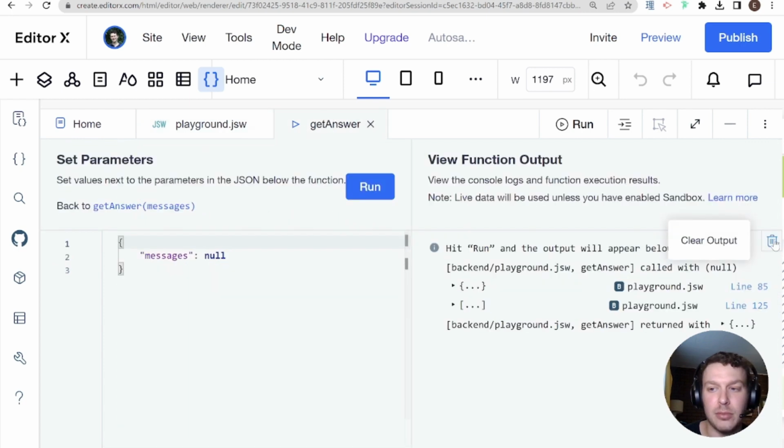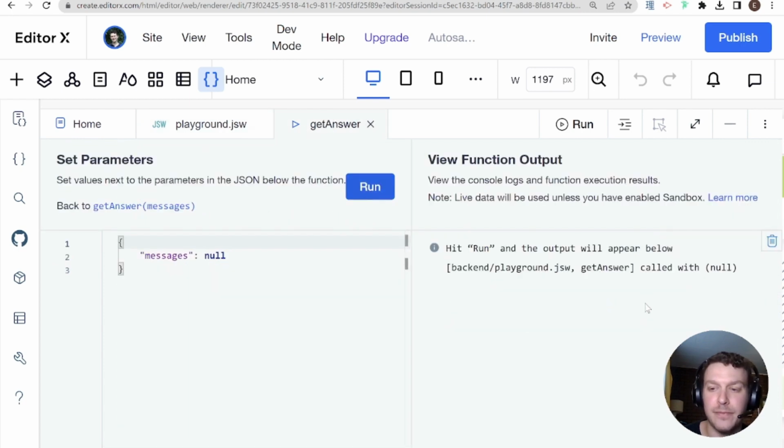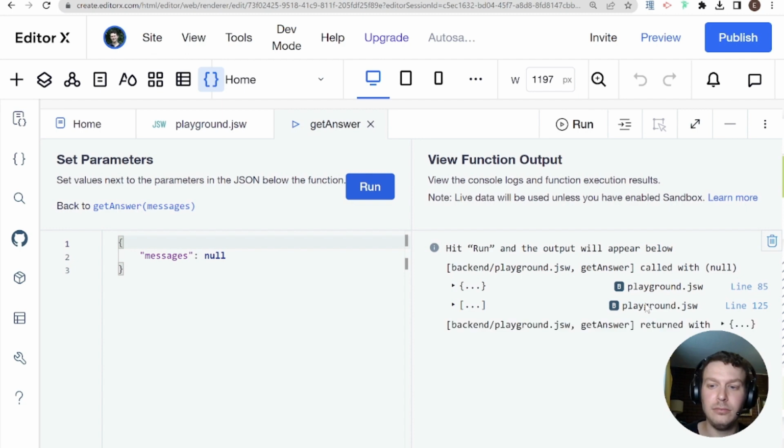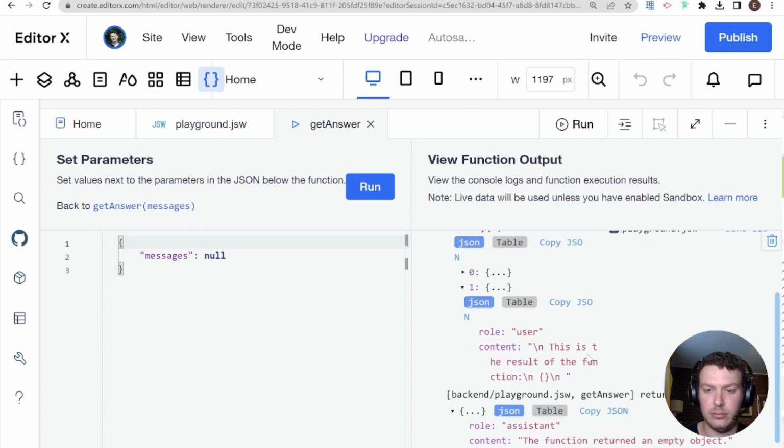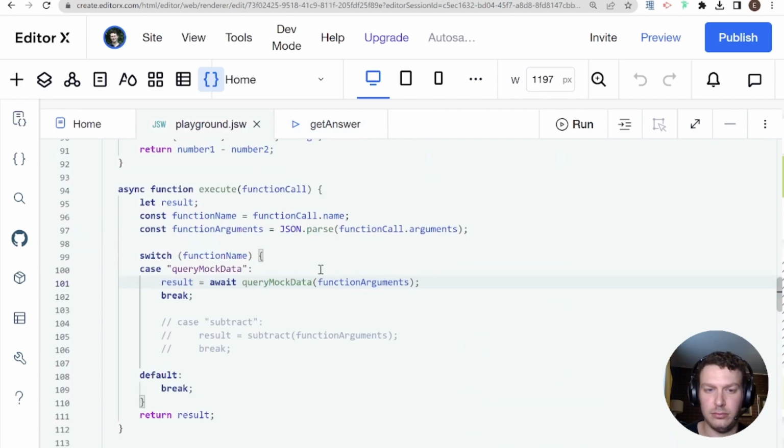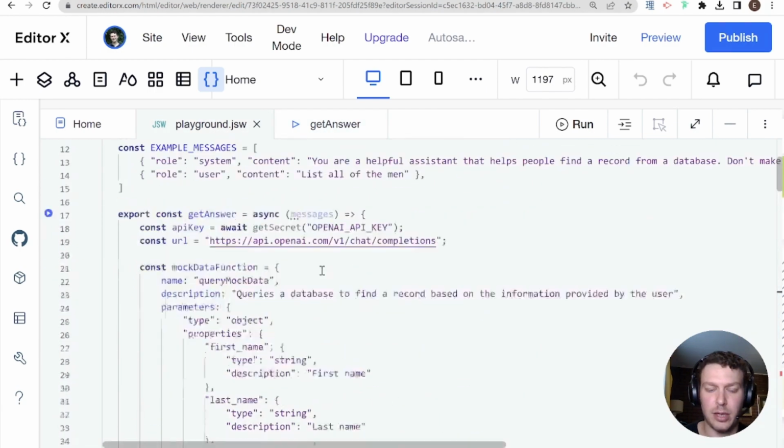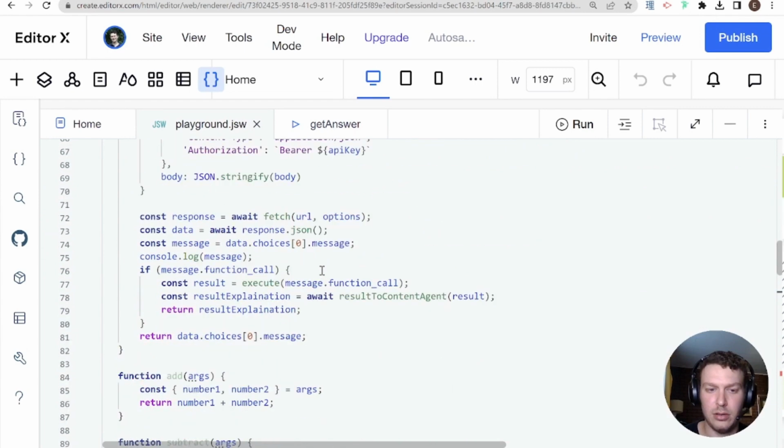So let's try that again. I'm going to run this again. I add an await up top, c equals await execute.